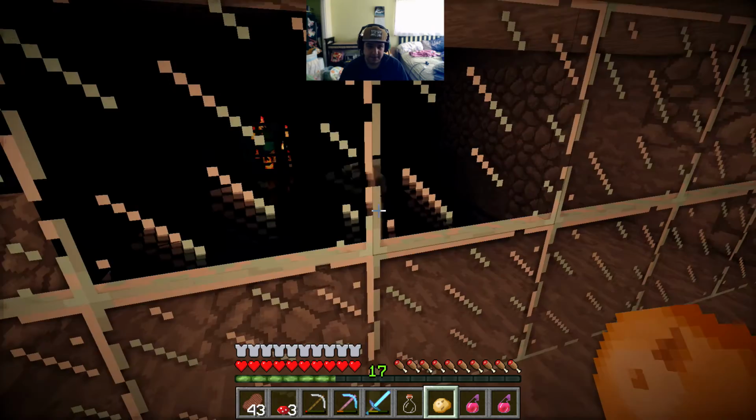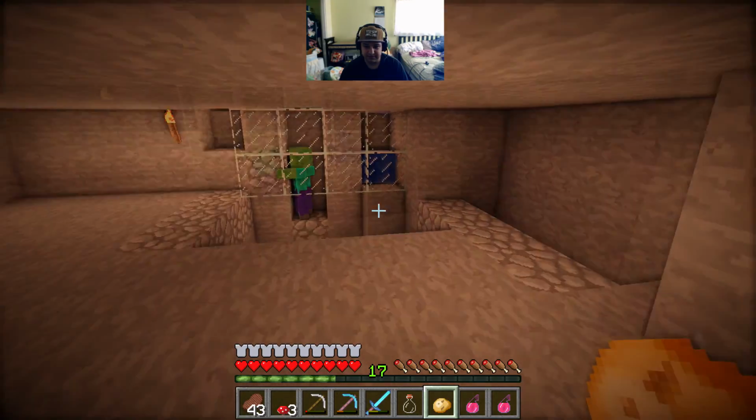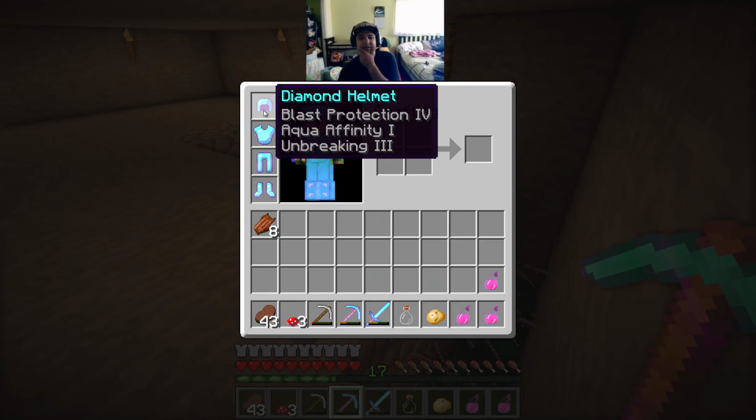I'm gonna try and stand over here and see if it makes them spawn a little more. I don't know how it works necessarily, like spawn rates and stuff. But I don't know. Let's see. I have all of this. Let's see the blast protection, aqua affinity. What the hell does that even stand for? I'm gonna have to look that up.